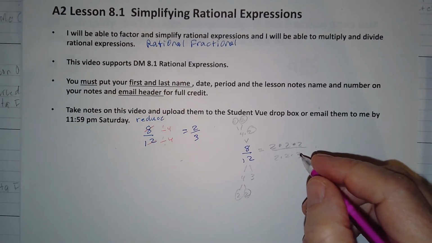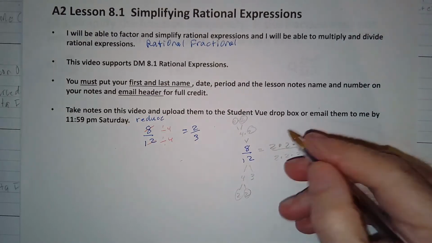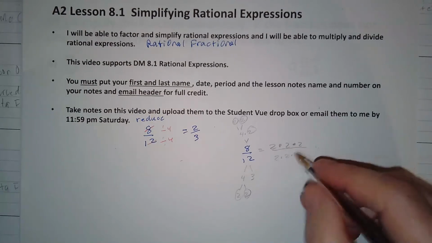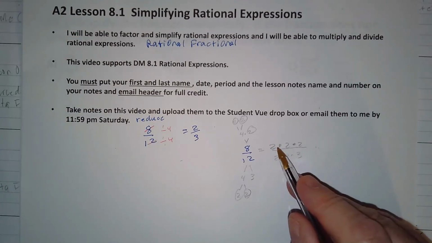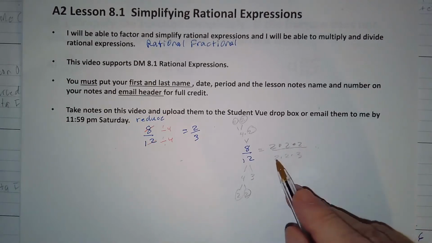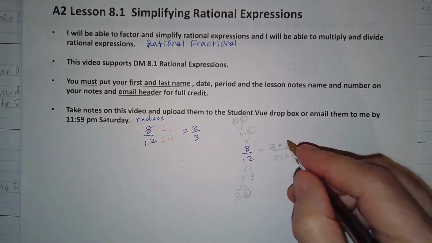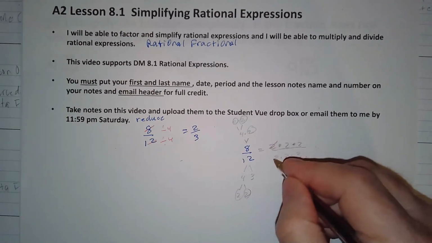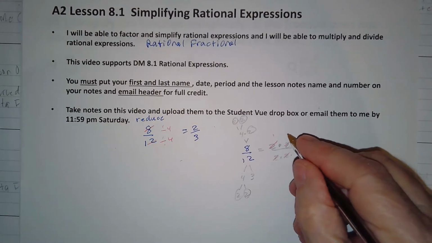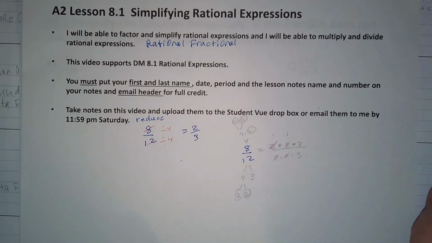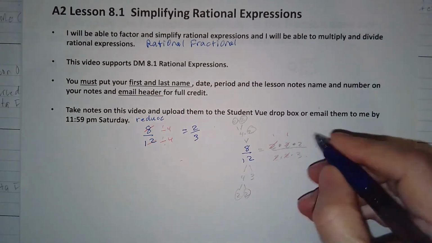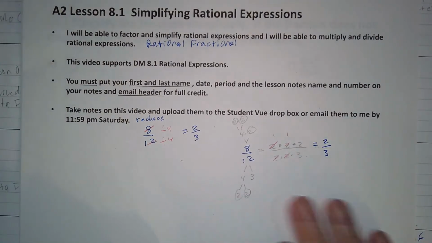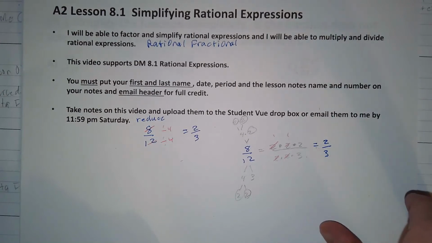Now, what you can do with this is you can reduce. Once you've got your fraction fully factored, meaning set up so that you only have numbers that are multiplied together in the numerator and multiplied together in the denominator, then you can reduce. So 2 divided by 2 is just 1. 2 divided by 2 again is just 1. And that leaves us with 2 over 3. So that's what we're going to do with algebra and polynomials.